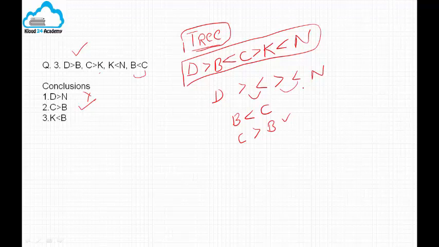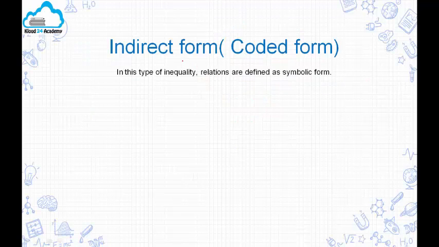Then they have asked between K and B. So between B and K, we have given the question less than, greater than, enemy. So no conclusion. Now we won't flip here because already there is no conclusion between B and K. So obviously there will be no conclusion between K and B. So only second follows here, which is the answer. The new thing in this question was tree. So whenever there is no continuity, you try to form a tree, you try to form the continuity.